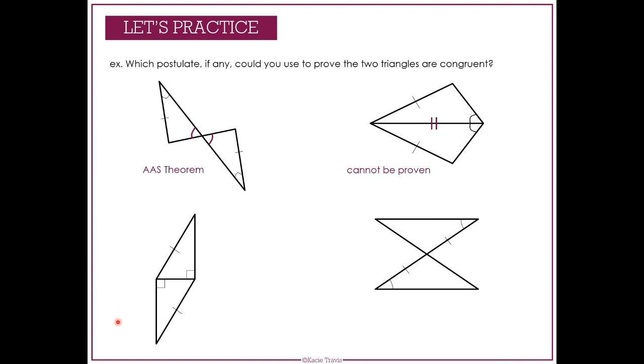Next one, I see I've got two right angles in my triangles. I also see that the hypotenuses, the sides that don't touch the right angles, are both marked the same. Now, do we have one of our legs that's the same between these? Just like we've had before, if these triangles line up on a side, that means they share the side. So this side right here in the middle is shared between these two. Because of that, we have a hypotenuse that is congruent and a leg that's congruent, which means that these are congruent based off of the HL theorem.